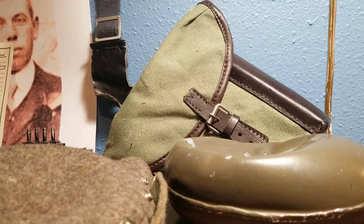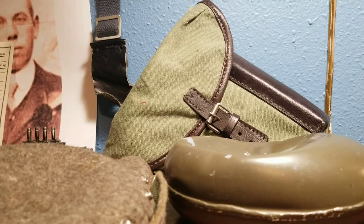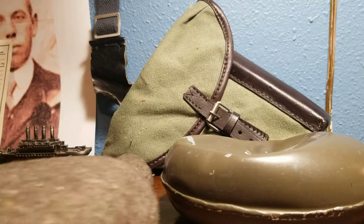What we have in front is a Czech M60 canteen that I currently have in shambles, and I figured I'd show y'all. I got this off of Hasnan Seeks for about seven bucks — I believe that's what it costs, I don't remember. Very nice canteen, but it did have a major flaw when I got it.